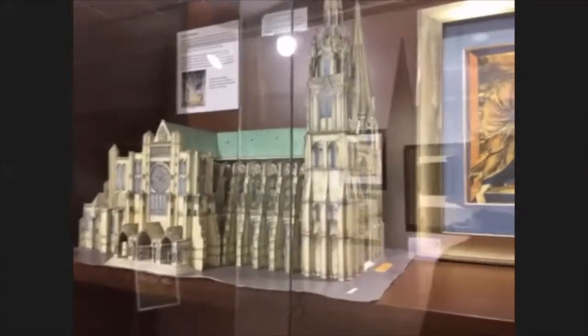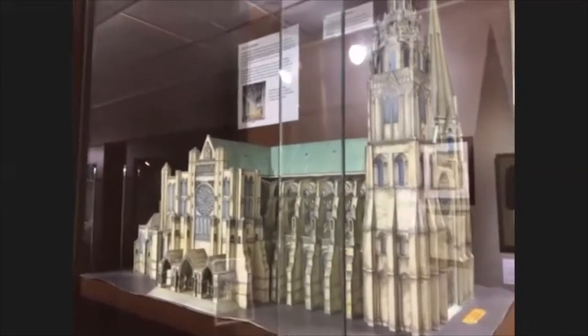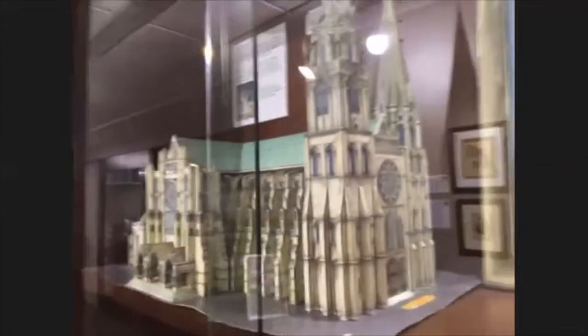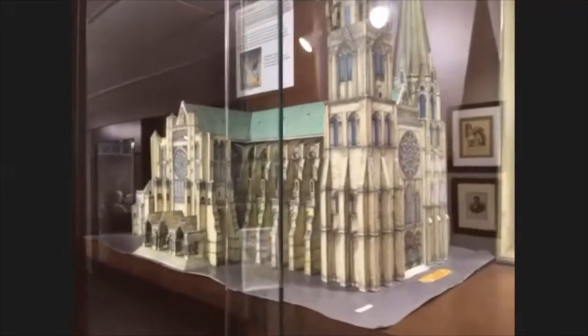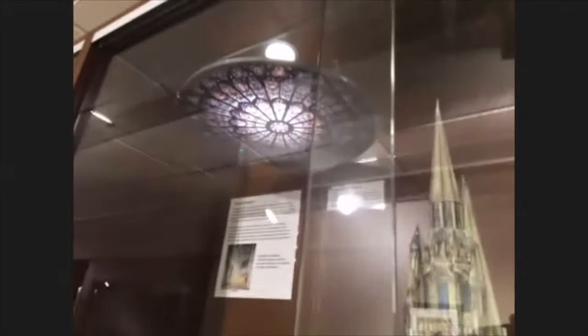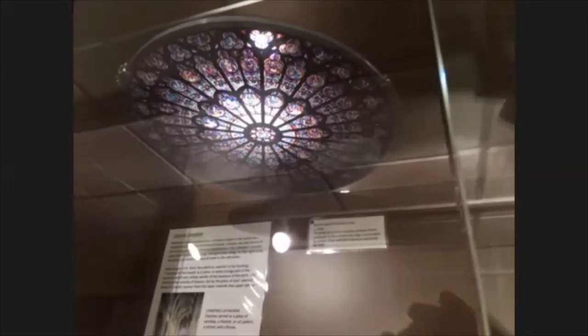Now, of course, such translations were rare and literacy was rare. And so in that kind of context, the importance of cathedrals really becomes evident, and particularly this paper model of Chartres Cathedral as we have here can't quite do the stained glass of it justice. And so we have a miniature of the North Rose window of Notre Dame Cathedral in Paris.